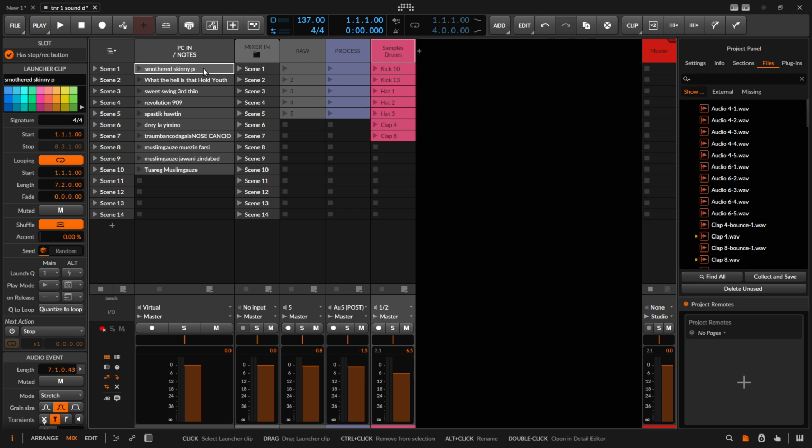So the sampling process was really simple. I didn't want to do it on the Octatrack because I wanted to sample more than, I think it's 64 seconds. Well, it depends on the project size, but the Octatrack's internal sampling would only let you sample 64 steps and a bit more, from the project's tempo. It's a little bit limited.